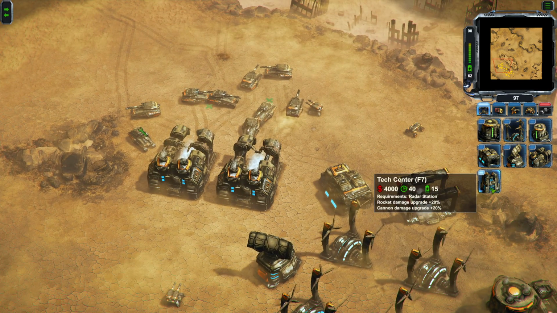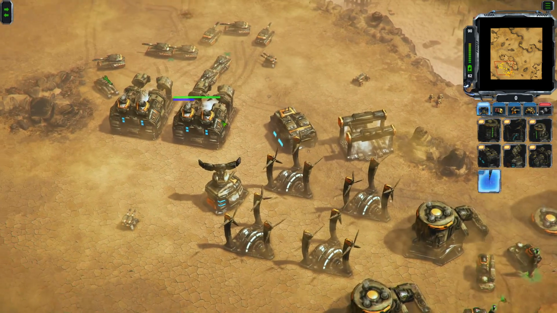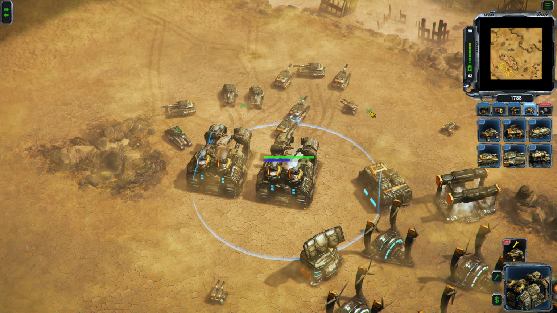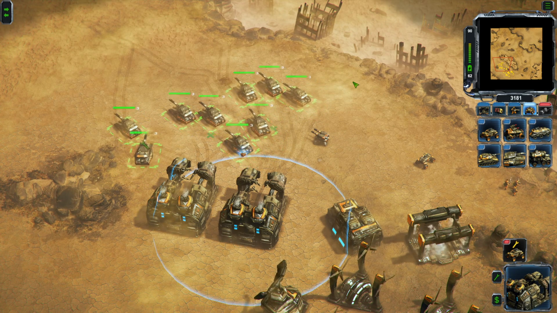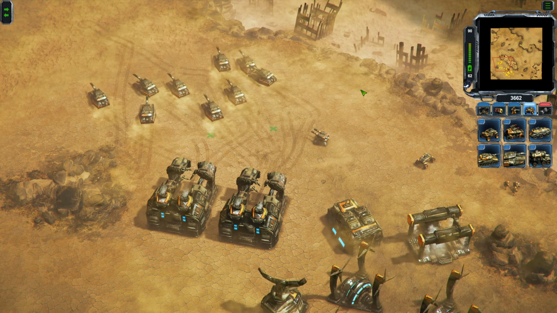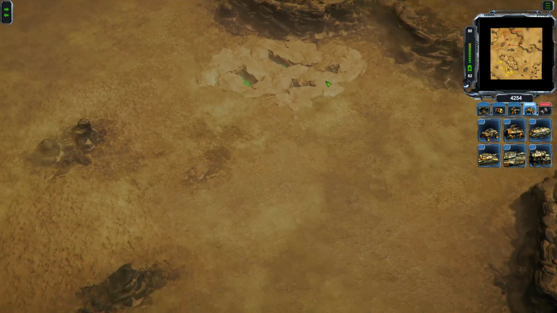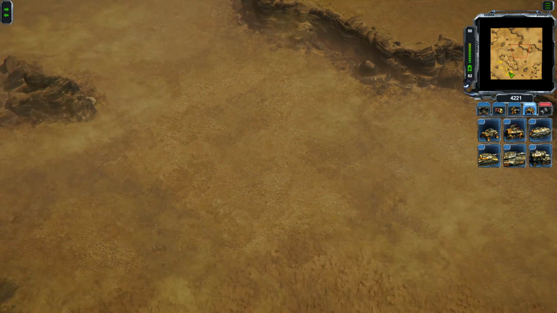So we'll show you the upgrade system in this game, the tech center here, which is 4,000 bucks. So we'll just cancel our tanks real quick so we can get more money. And all the maps that I've played so far look exactly like this one. There's not much intrigue on them. They all look kind of just this dull, wastelandy look.